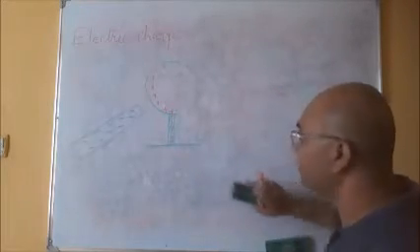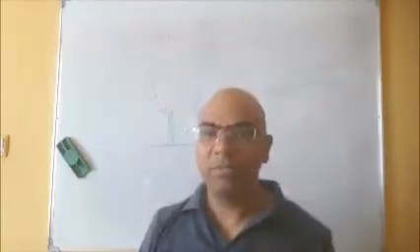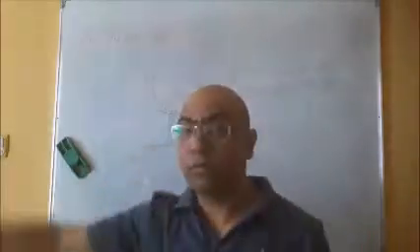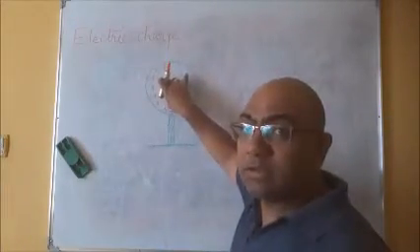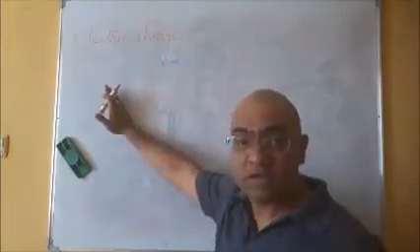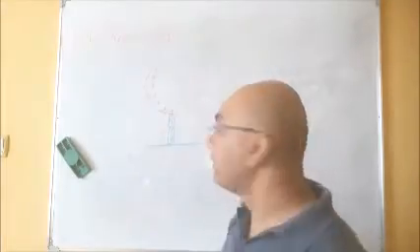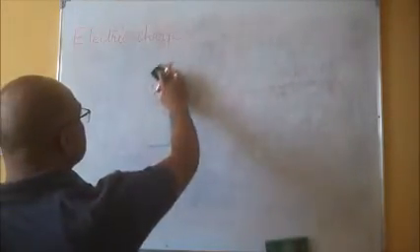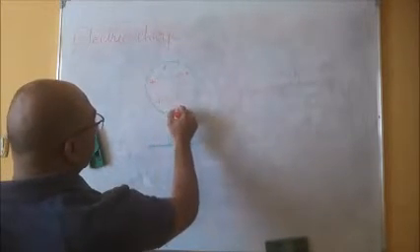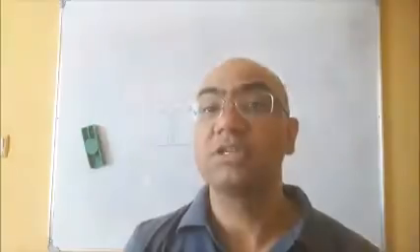Now, next step, what I am doing, I am again removing this rod away from this sphere. As soon as I move this rod away from the sphere, these positive charged particles which were attracted toward this half side of the sphere will be free to move in the whole sphere. And what will happen? The charged particles will distribute in the whole sphere, and in this way we can see our sphere is positively charged.